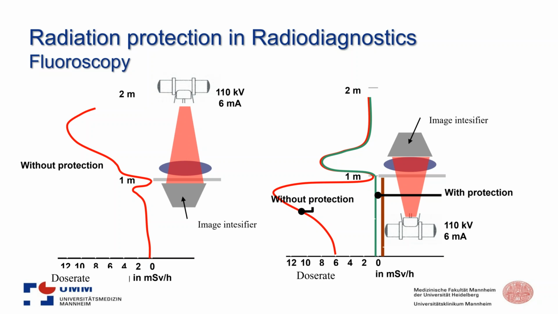You see this here. You have the scattered radiation out of the patient, from the image intensifier, and down on the table you see the X-ray tube. Without the protection you have a scattered area down from the patient, and at the same height of the patient you have the scattered area, and you could minimize this by a conventional lead shielding. This lead shielding is in the equivalent of 0.2, 0.3, 0.5 millimeters. Yeah, the next one.